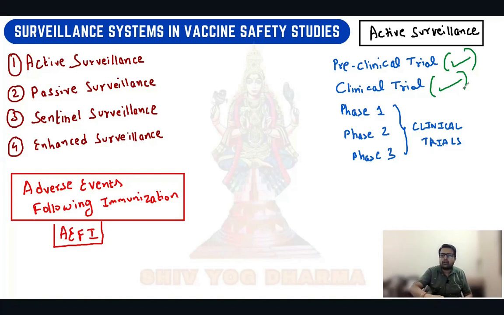So then we go for phase 1. In phase 1, when we launch the vaccine, we don't launch it in one go on a massive population. We launch it phase by phase. Once the clinical trial was successful, we increase the test size. Initially for the clinical trial, let us suppose we took 200 people; now we will take 1000, or 500, or 400 people. It depends on the context. So in the phase 1 trial, we increase the population and check for AEFI.